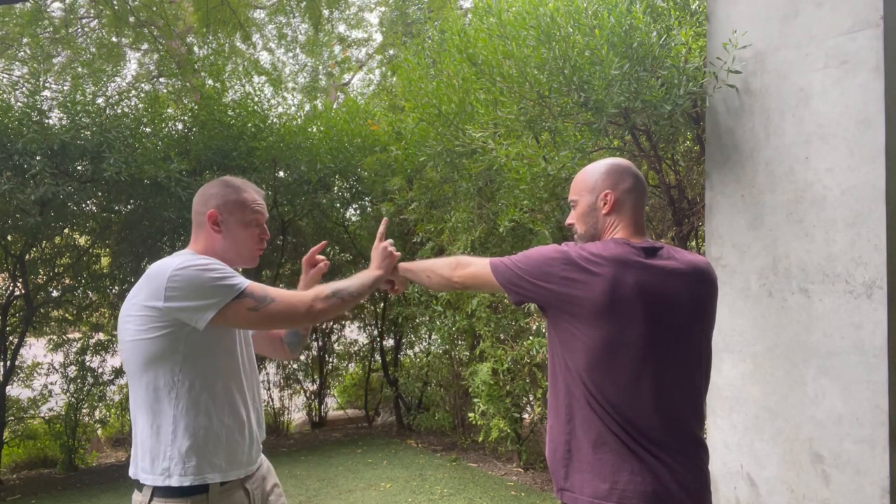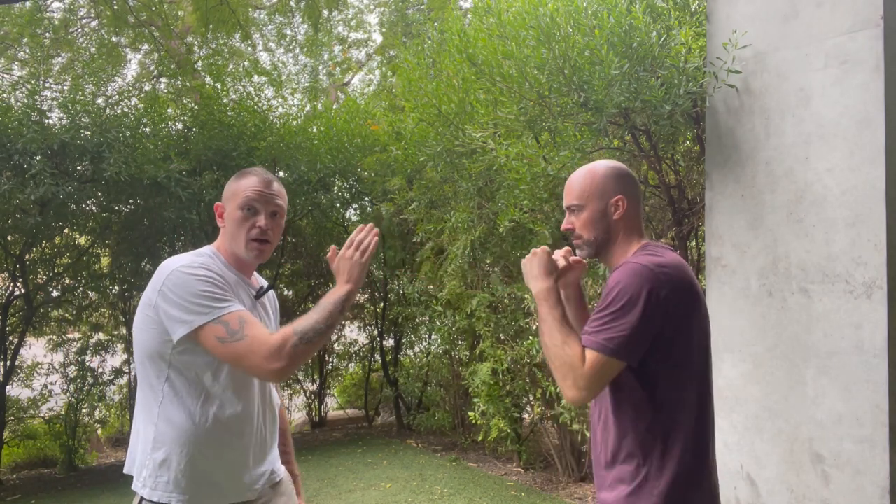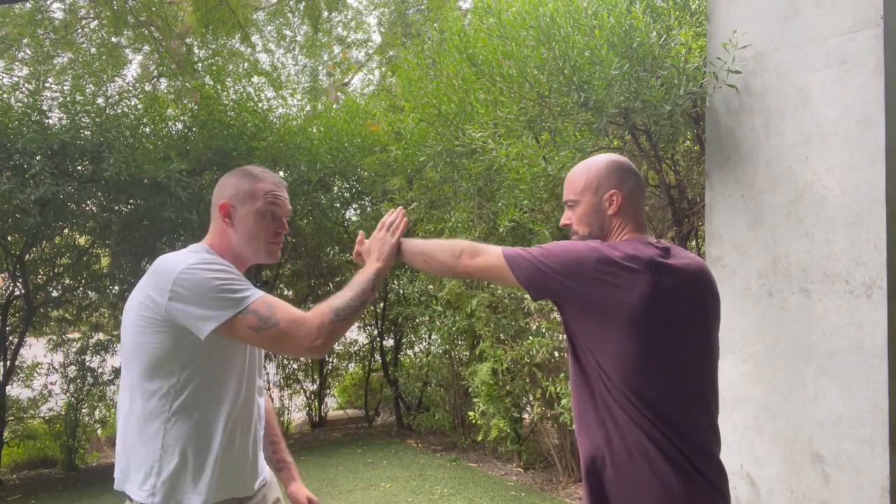It's important that when I parry this out of the way, I maintain contact — because I want to feel, I want to maintain sensory acuity. I want to feel where his hand is going. On the street in a real environment, I'll throw, I come here, and he pulls back — I want to know before my brain knows. My hand, my kinesthetics, will feel it before I know it consciously. So he comes, he pulls back, I know I have to go into something else and can't stay with the flower block.